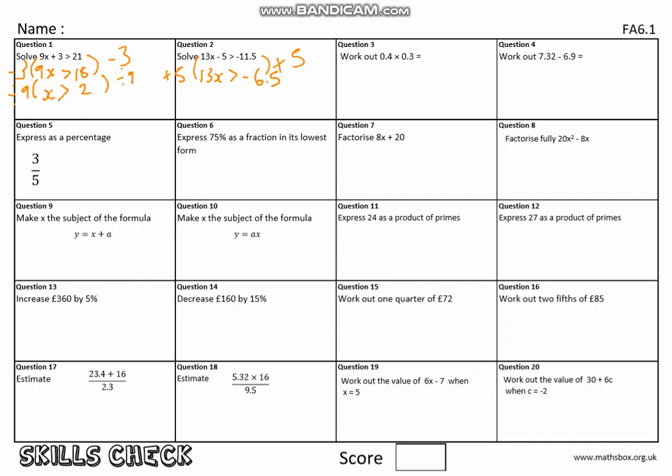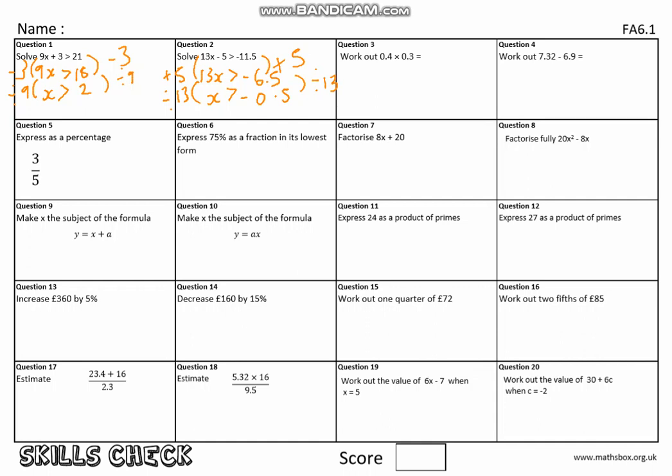6.5, okay? Now I've got 13 x's, but I don't want 13 x's. I only want 1. So I can divide by 13 to give my x on this side, and then divide by 13 on this side, which gives me minus 0.5, okay? Because I've just divided by 13 there as well. So now I know that x is greater than minus 0.5, okay? So it's anything above minus 0.5. So yeah, it's just like an equation, you just leave the symbol the same.